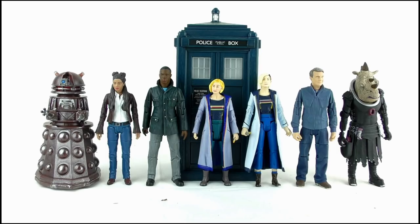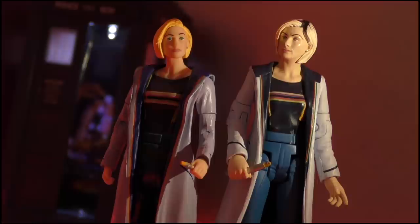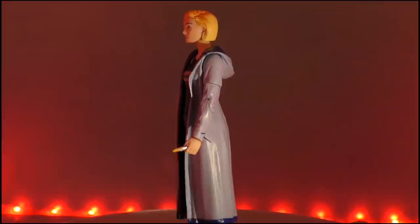So, overall, what do I think of this figure? Well, it's not bad, but it's not good. Put it this way, I have a whole new appreciation for character options after picking this up. I cannot get past that face sculpt. It's so generic and awkward looking. The entire figure is marred with paint apps issues. It's like someone took one of those old 3.75 inch scale figures from the 1980s and somehow upscaled it to the 5.5 inch range.